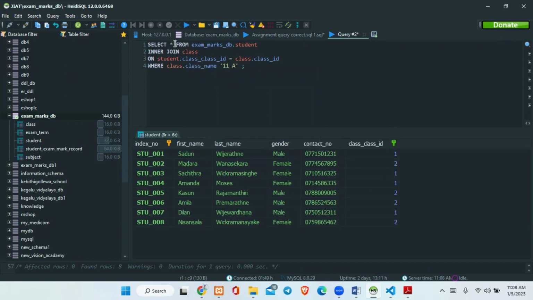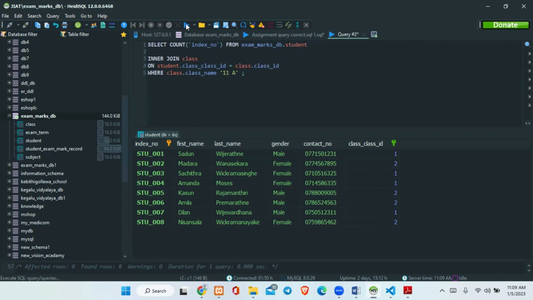Now I will remove this star. So this star indicates all, so we only need the count. So therefore I'll give the condition count over here. And now inside these brackets, I'll give the student index number. So likewise, our query has been completed.